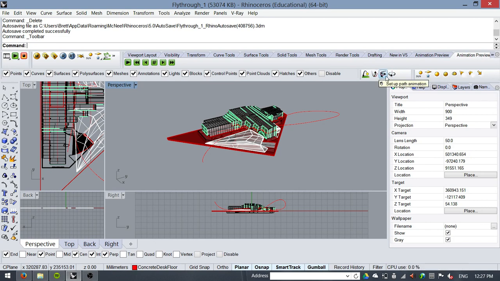The next one over is you have 2 lines, which is what I've got here, and I'll show you. You draw 1 path for the camera and 1 path for the target, so you can actually go something crazy. And the last one is just a simple rotation around your building. It's just like a 360-degree.